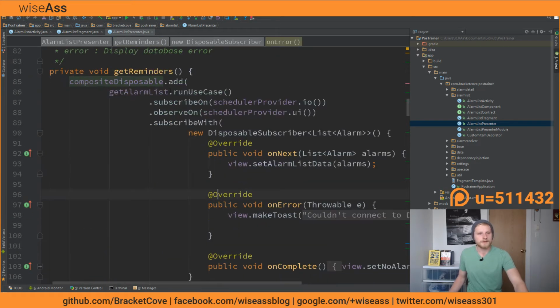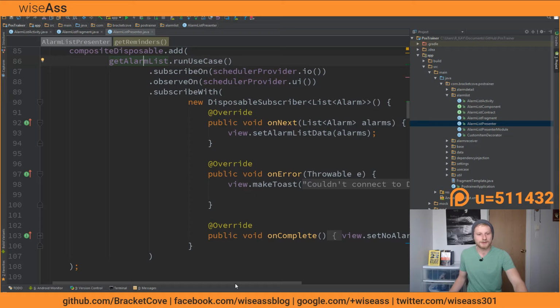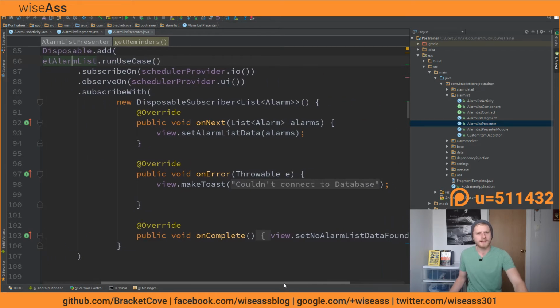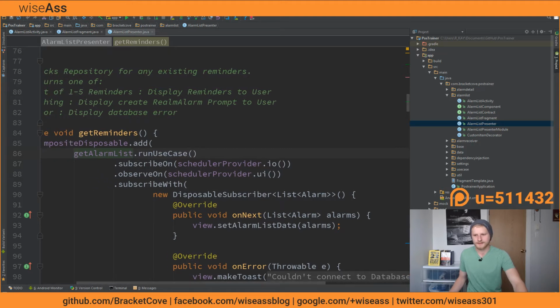So we call this use case, and I can't give you a huge explanation of RxJava if you're not familiar with it, but at the end of the day, how this basically works is, I think of it like on one end of the app we have the presenter, and on the other end of the app we have the entities, the sort of the data stuff. And what's going to happen is we call the use case way out here, and then that message is going to travel through to the other end. And then whatever happens in the database, whether it retrieves an item, returns nothing, or throws an error, it's going to pass that observable back up to the front. And the use case in the middle partly acts like a relay, a layer of glue between the two of them.